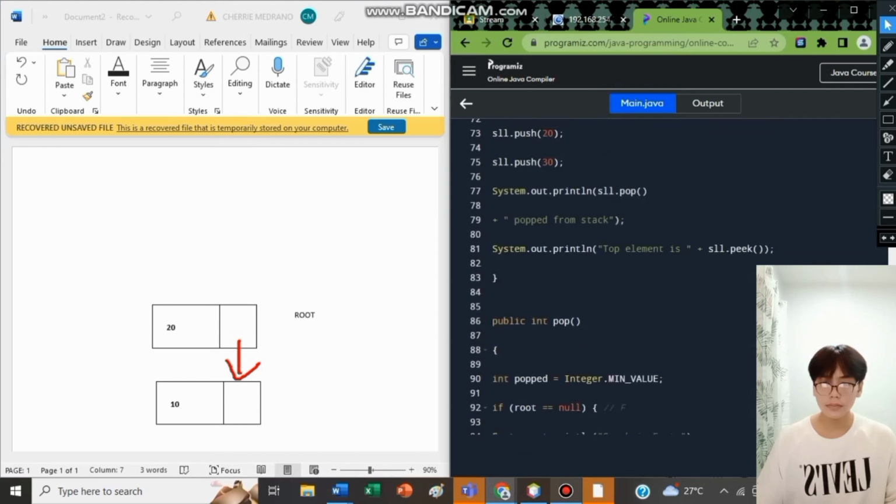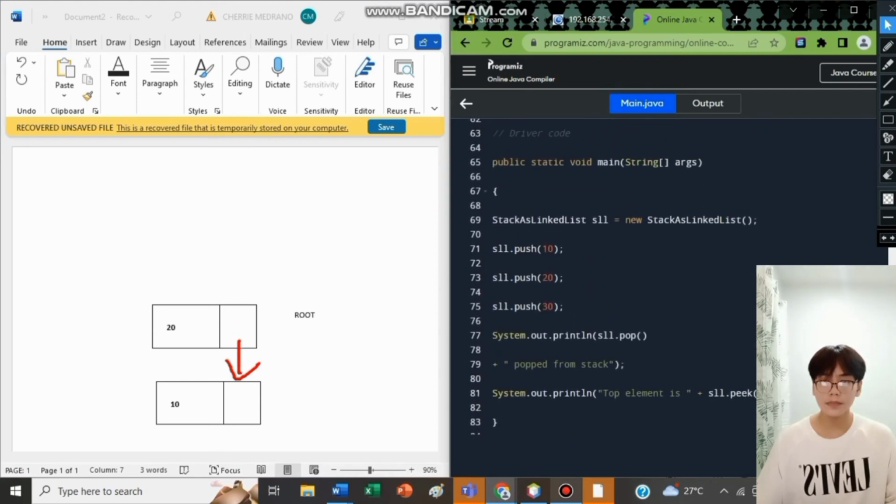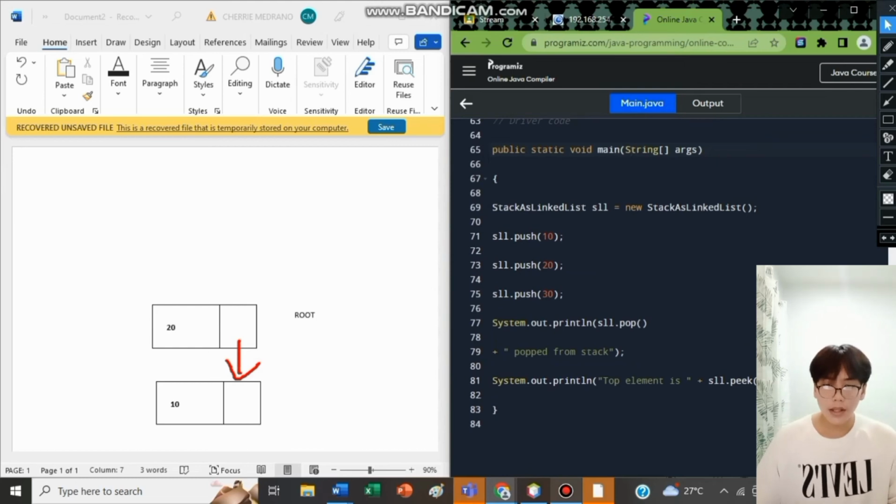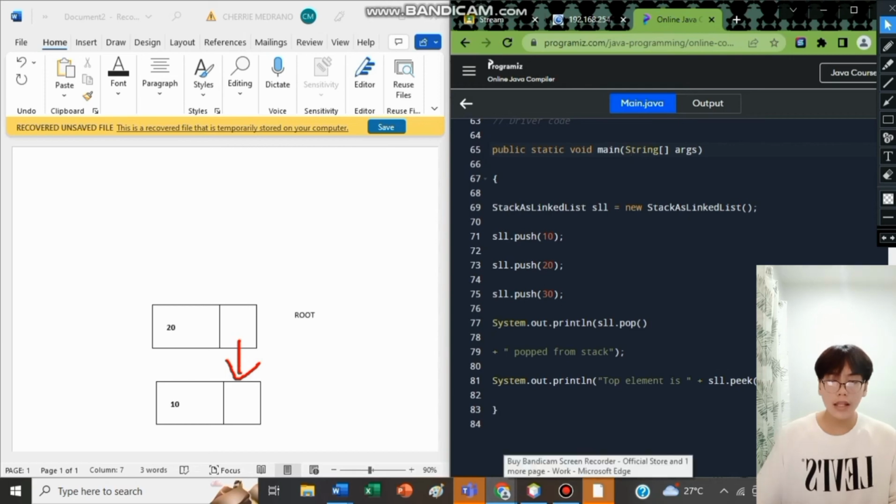Here. Main method. So here, nana punta System.out.println top element is plus SLL.peek. So ato na daw sa tawag ni i-show ang top element sa ato ang stack. So peek here by the way is top.